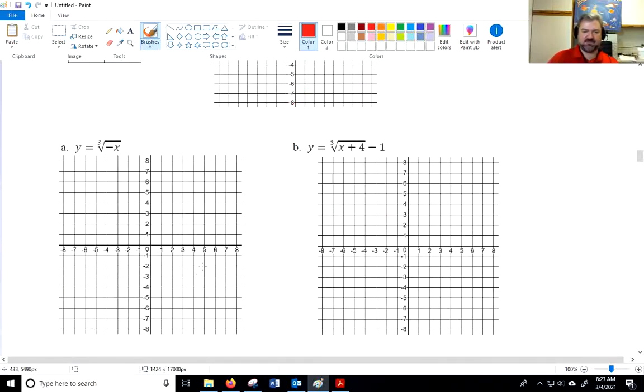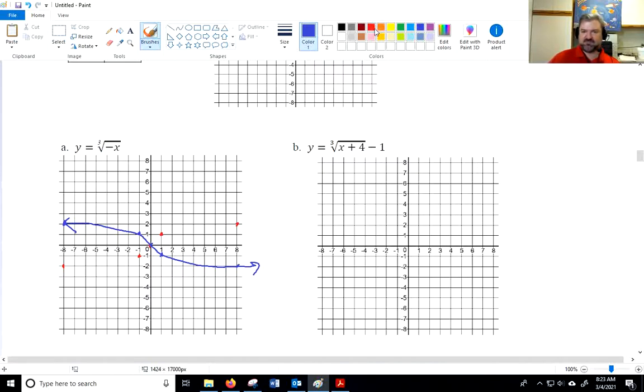and then transform them. So we have the cube root of negative x. Remember, the cube root of 0 is 0. The cube root of 1 is 1. The cube root of 8 is 2. The cube root of negative 8 is negative 2. All right, so now we just need to transform these points. So we're going to switch the x values. We're going to make the x values negative. So 1, 1 is now negative 1, 1. 8, 2 is now negative 8, 2. Negative 1 is now positive 1, negative 1. Negative 8, negative 2 is positive 8, negative 2. And it looks like that.